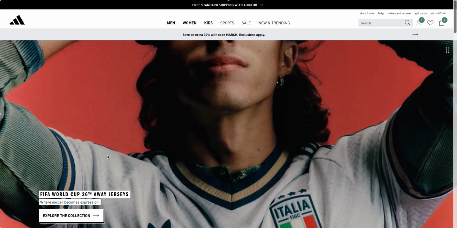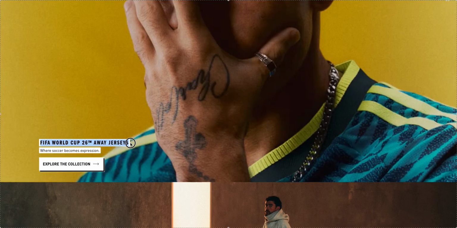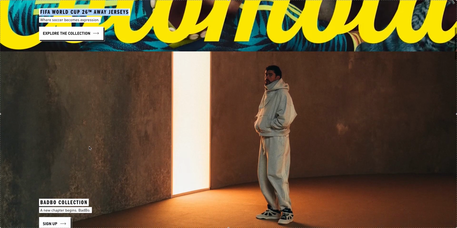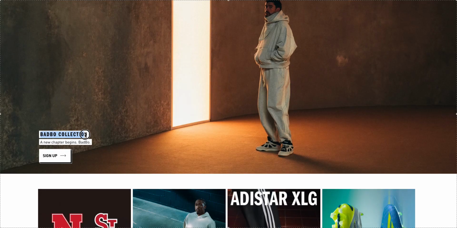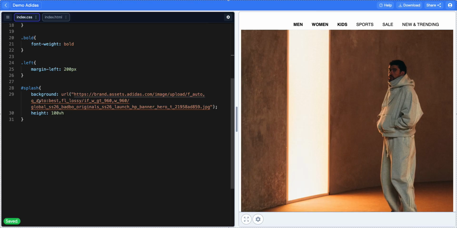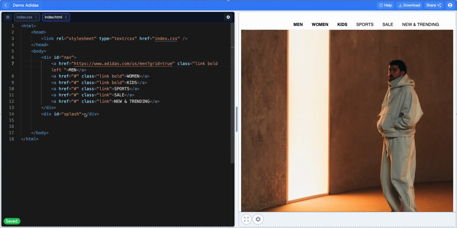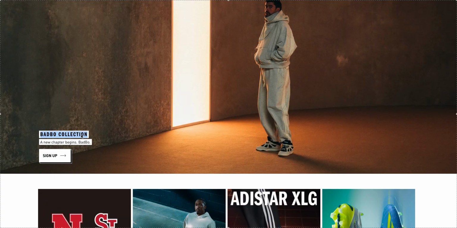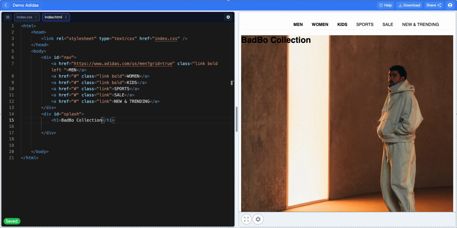All right, let's just add that text over here. I'm just going to do this part that says FIFA World Cup annual jerseys. Check it out. Wait, was that in the right place? Nope, I did the wrong one. I'm going to do the Bad Bunny collection. Okay? So here it is. I'm going to just put an H1 inside of my div here. Inside of the splash, I'm going to do H1, and I'm going to say that text, Bad Bunny collection. Now you see how it's up here? It's gross. Let's make it look like it does there. So if you look here, it has a white background, right behind it. It's smaller and it's down.